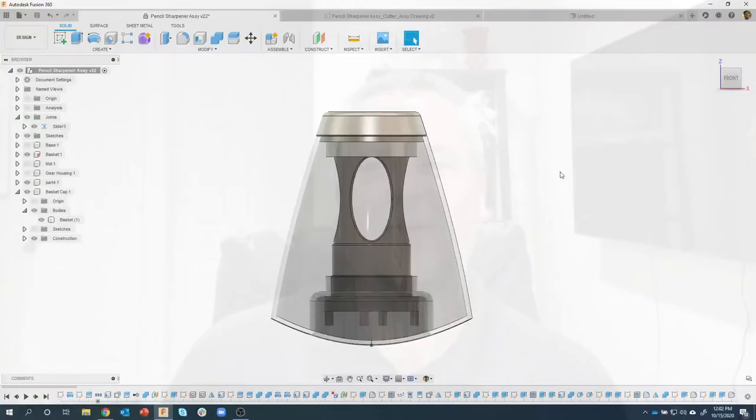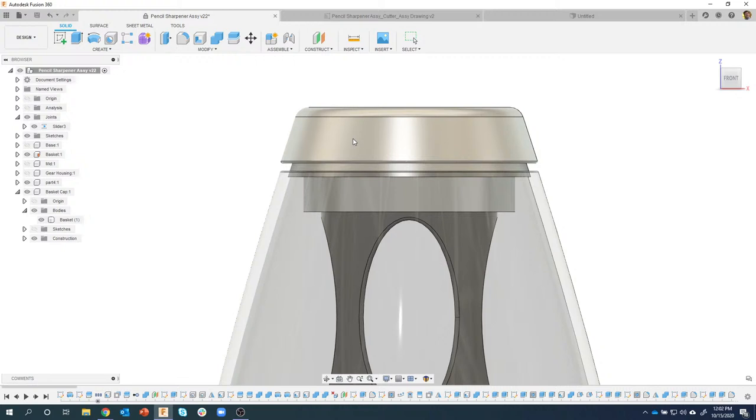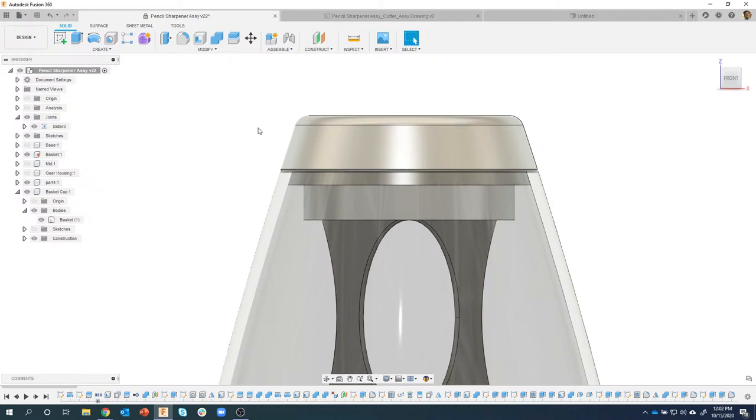So I'm going to start out by going over something you eagle-eyed viewers pointed out last time. We created this cap, and some of you mentioned that this edge was tapered, and so if we were to try and assemble this together, you would notice that that would be physically impossible. So kudos for those of you that saw that. I didn't take that into consideration. So how would we go about fixing this?